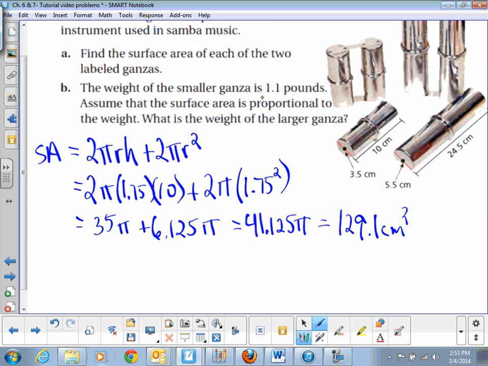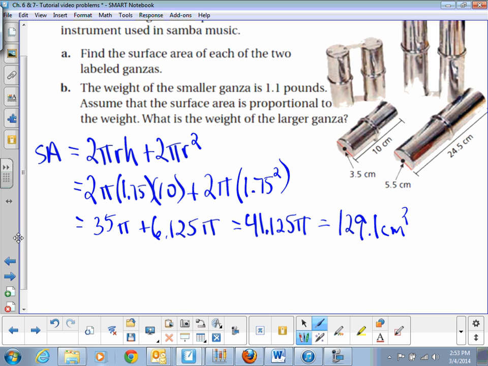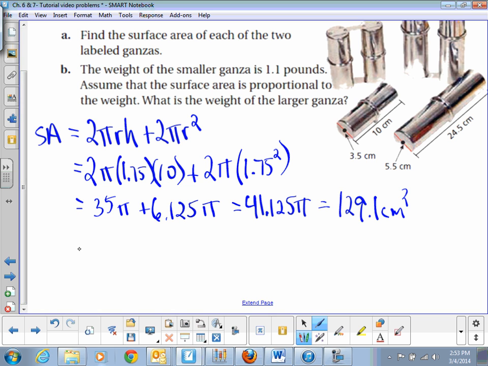What's next? Back to the question - you need to find the surface area of the other gonza. So, surface area of the larger gonza. If you go through all the same steps, I won't do all that over and over, but they basically set up the same thing. So let's cut to the chase: the surface area of the larger gonza is roughly 470.6 centimeters squared. That answers part a.